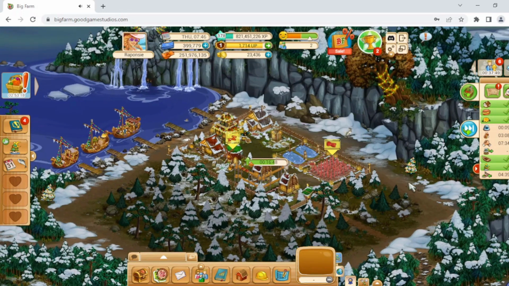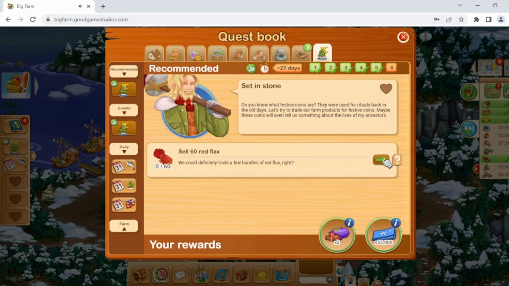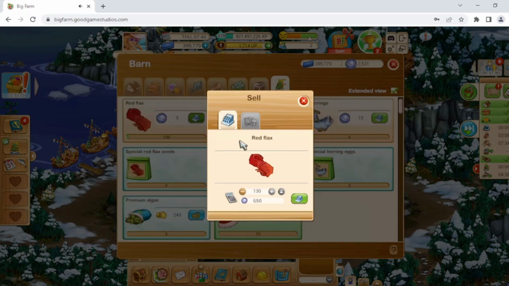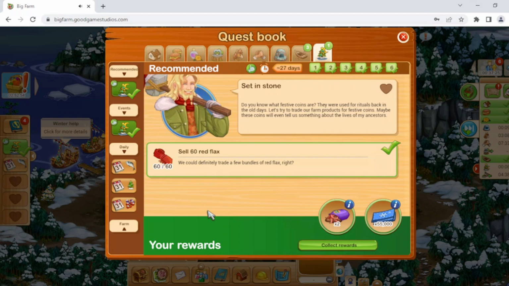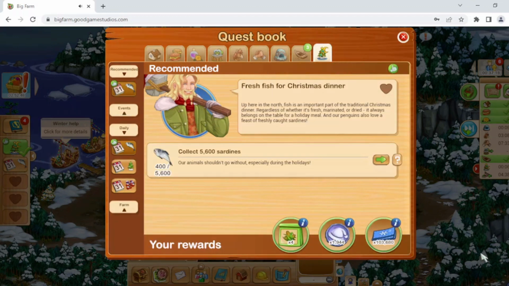So we can harvest the flax, then go to the barn, and sell our 60 flax that we needed. So sell only 60. Don't want to sell them all because we're going to need that for other things later, like lots and lots of Santa hats, I suppose, and probably everything else in the workshop. But go open the task, quest book. Why do I keep on calling it tasks instead of quests? I don't know. Collect the rewards, and ta-da! We're done with the introductory part of the Festive Farm quests. See you later for the rest of them.